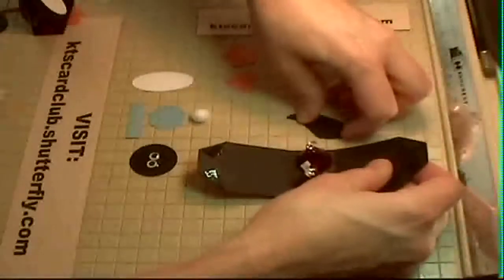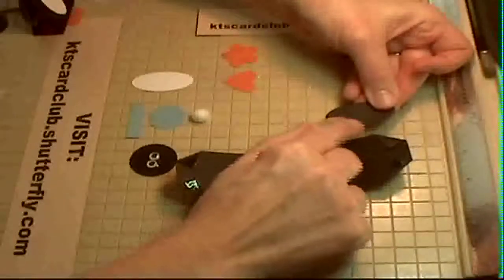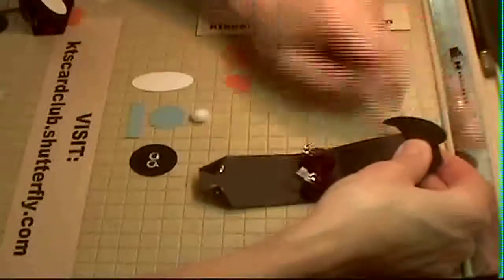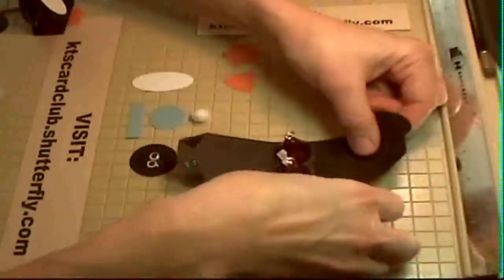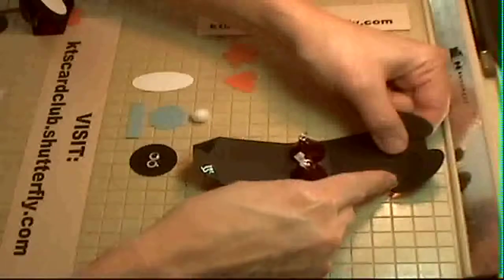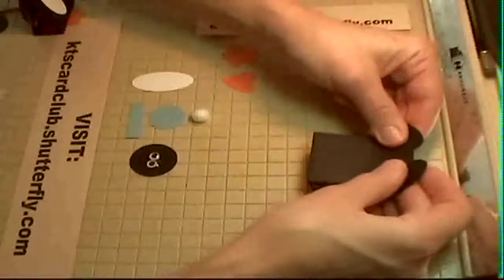And to attach those wings, you're going to line up the bottom line of that fold, the little flap there, with the line of the wing. You get a little bit of shoulder on the penguin's wing showing, and you want a little bit of space on the side of the body before it reaches that tip. So we're going to line that bottom edge up with the flap line and make sure you have a little bit of space showing between the body and the wing. And then we're just going to fold that up, and we want this top line to meet the back line, and just pinch.